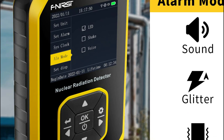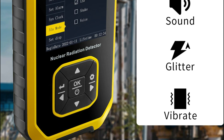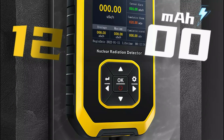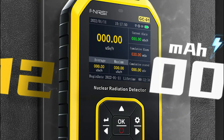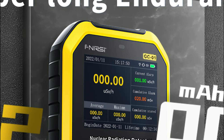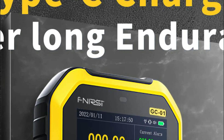Users have the choice to select from three combined alarm modes — light, vibration, or sound — to suit their preferences. This device finds wide applications in environments where ionizing radiation is present, such as home improvement projects involving radiation, geological surveys, inspections of iron in vehicles, nuclear power plants, various industries, radiology practices, and radiology laboratories, among others.